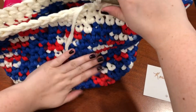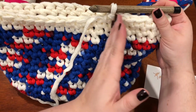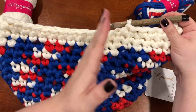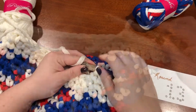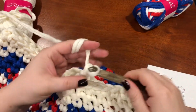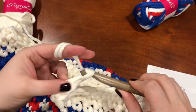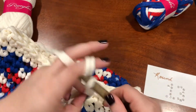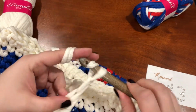Now, if you hold your work straight here, you can kind of see that we've landed at the first third of this bag. So we have the first third, then we're gonna create the handle and then come around for the last third. We're going to chain 15 stitches. One, two, three, four, five, six, seven, eight, nine, 10, 11, 12, 13, 14, and 15.